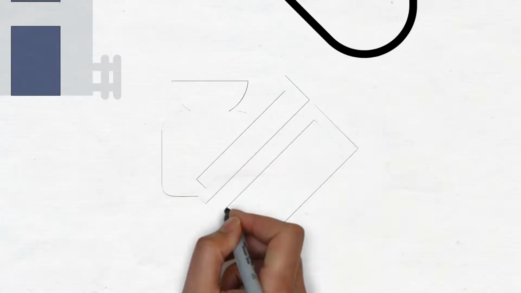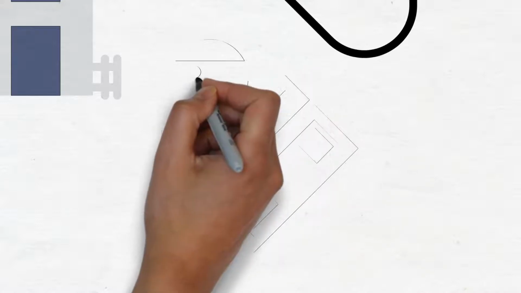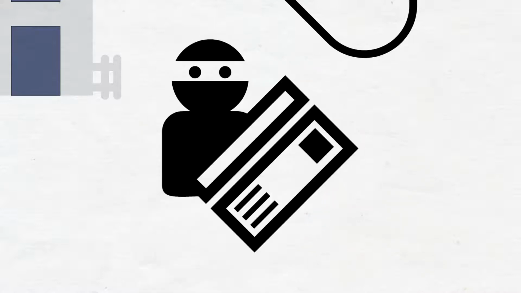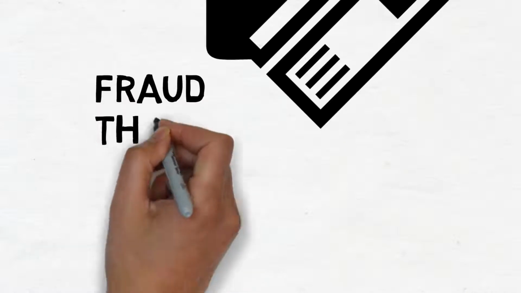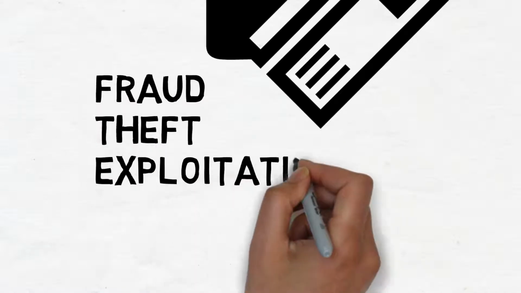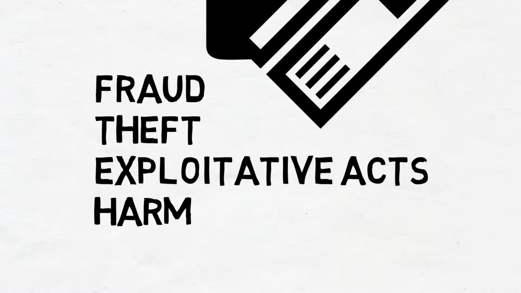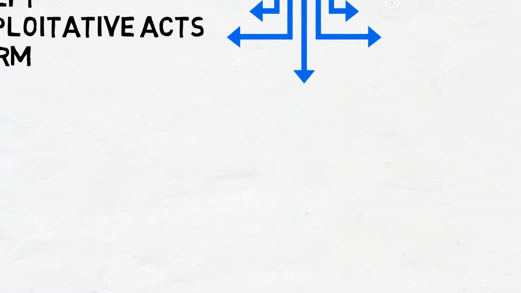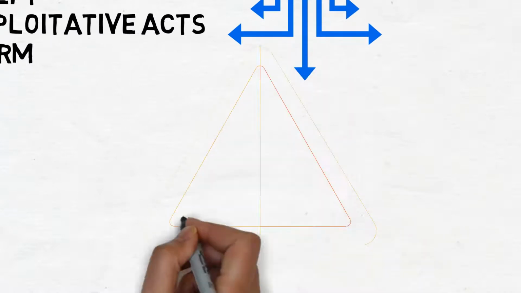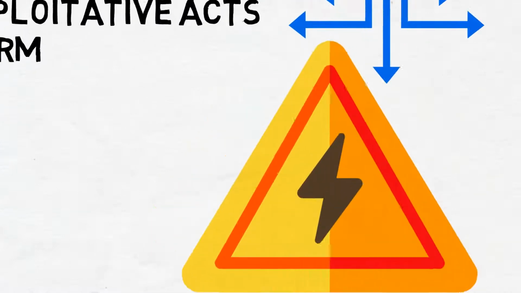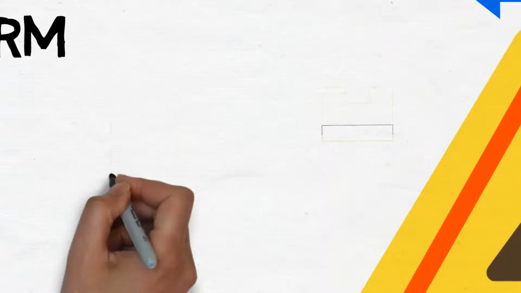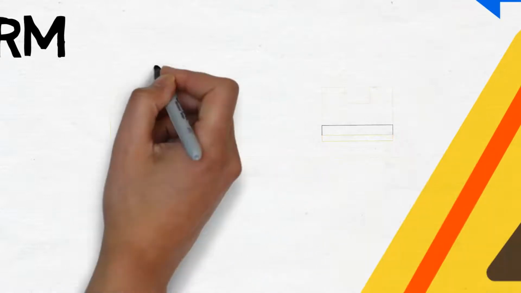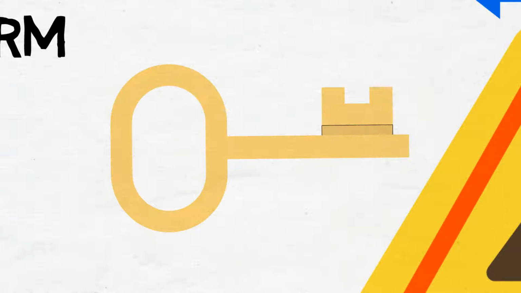Electronic identity theft is the act of illegally assuming the identity of another human being without their consent, with the intent of committing fraud, theft, exploitative acts, and harm. We give out tons of information on the internet. However, we also need to realize that sometimes the web pages we visit might not be as secure as we think. Encryption is when information is encoded in such a way that only the computer or someone who has the security key can decode it.